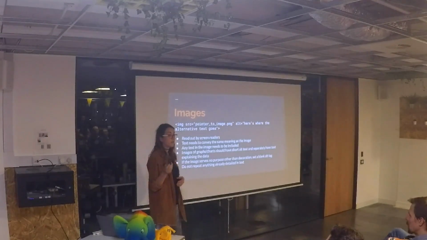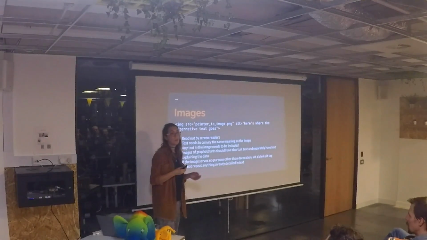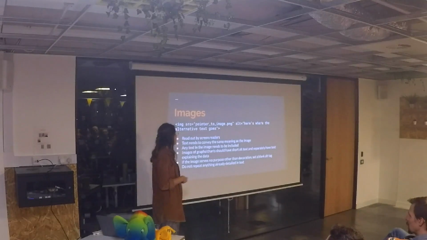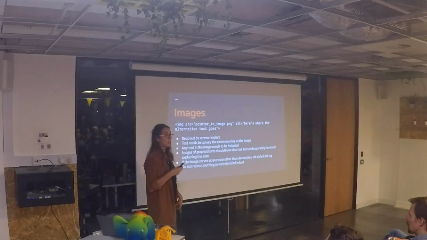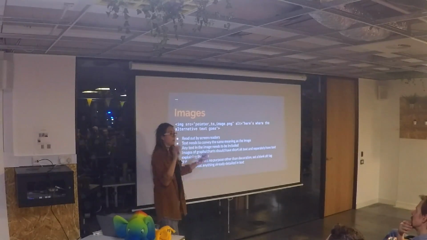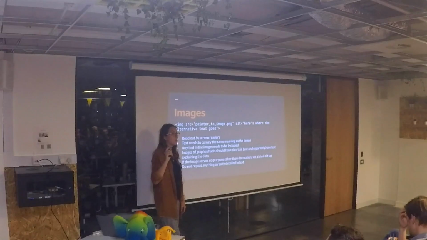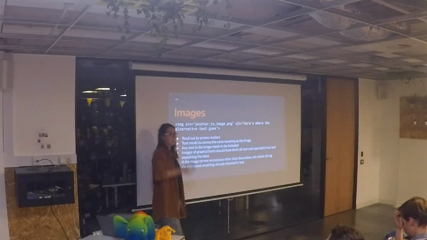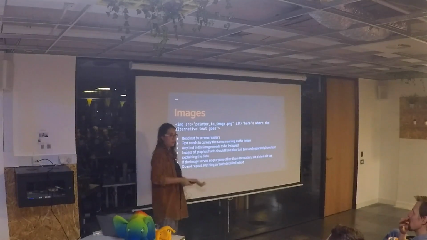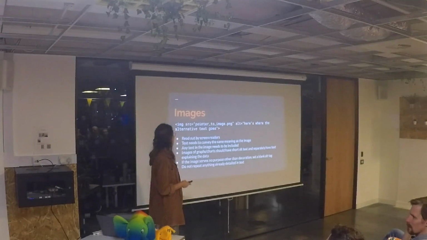Any images of graphs, the alt text needs to explain what the graph is conveying. Any decorative images, like a nice squiggle or a picture that doesn't mean anything, should have its alt text set to blank because as you can imagine, it's quite annoying to be tabbing through an image and it's just like, image of person doing this. It's like, what does that actually mean to me because I can't see it.